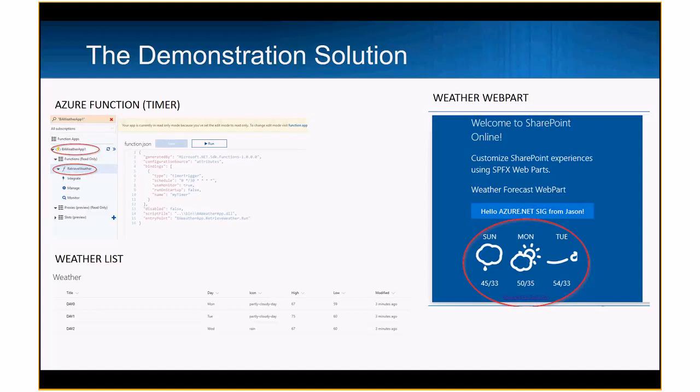So then our SharePoint Framework is going to go after the weather list, and it's going to render the weather, okay? So the idea is that you would make just that circled part into a web part for your intranet, set all this up, and you've got the weather control, which we found from our customers was the thing that they loved. The feedback is like, oh, I love the weather, which is okay for custom intranets.